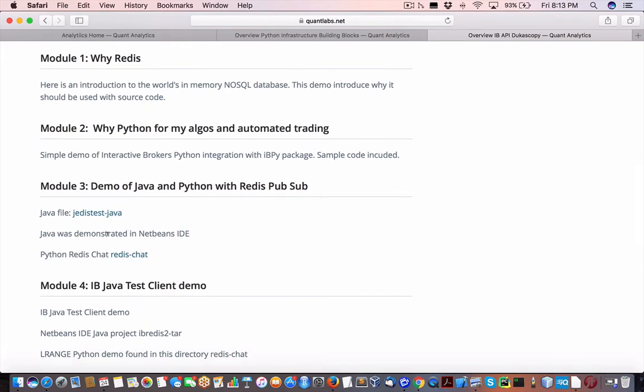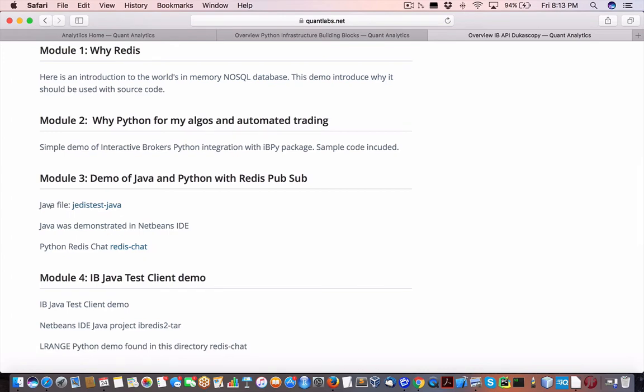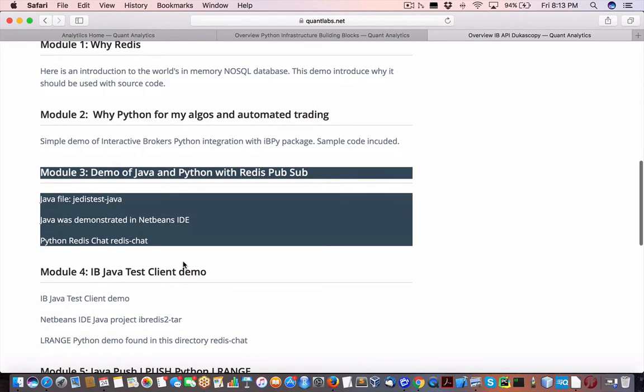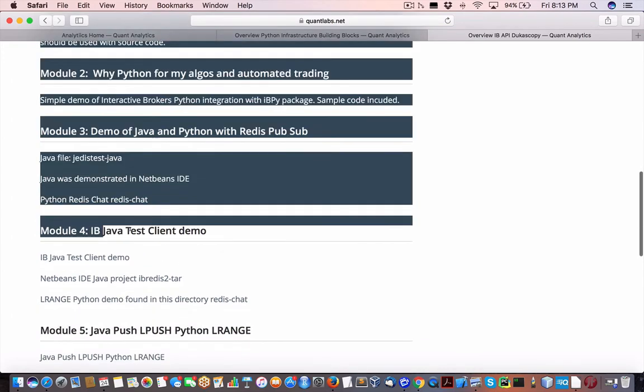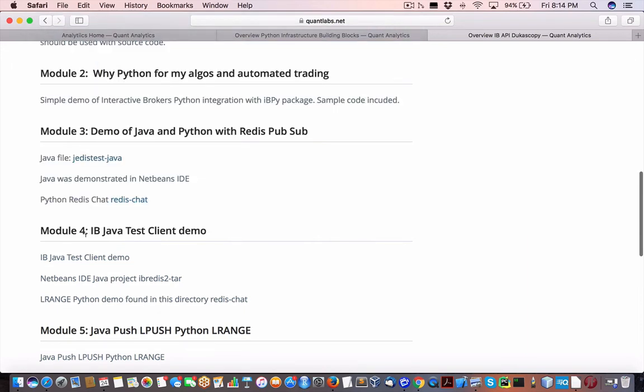So of course we've got the three different integrated development environments, IDEs, using NetBeans for Java, PyCharm for Python. In my case, I'm using Xcode on Mac. You could also obviously use Visual Studio if you're on Windows, and there's a whole ton of different ones on Linux, or you could just use CLion if you really wanted to for C++. So we show that. Now, obviously, we get into the Java test client.